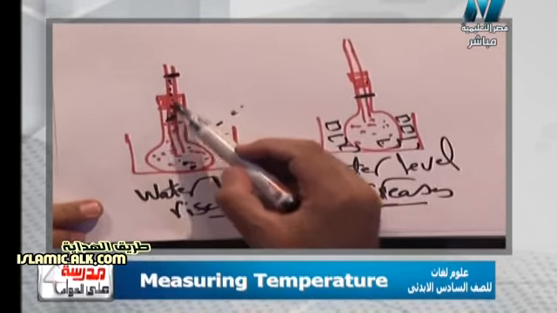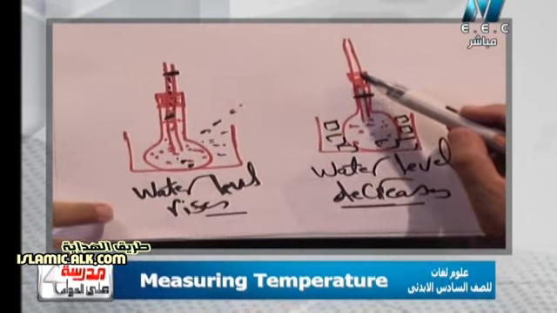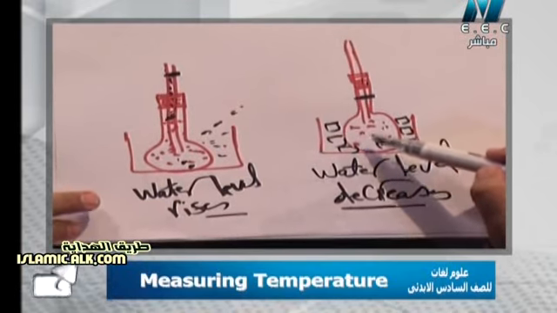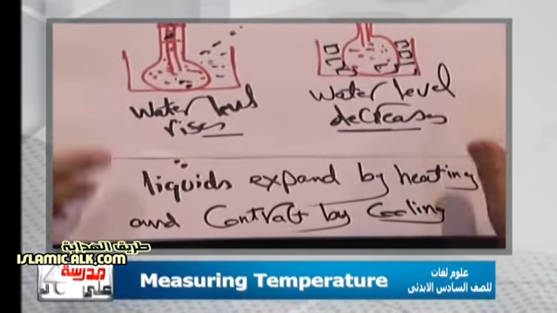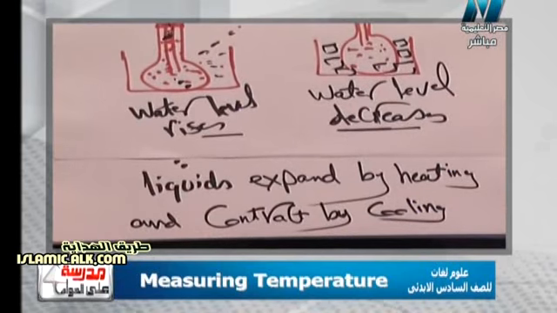So what happened here in the first case? The liquid expands by heating. What happened here in the second case? The liquid contracts by cooling. So I can say again, it's a very important main idea that liquid expands by heating and contracts by cooling. So let us see now the short video about what happened in this case. هنشوف دلوقتي very important video to know the effect of heat or cooling on liquid, such as water.